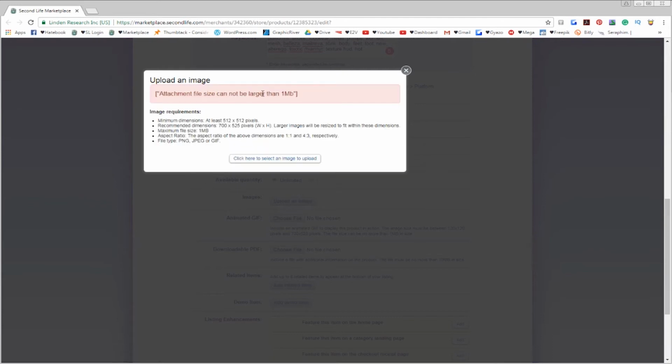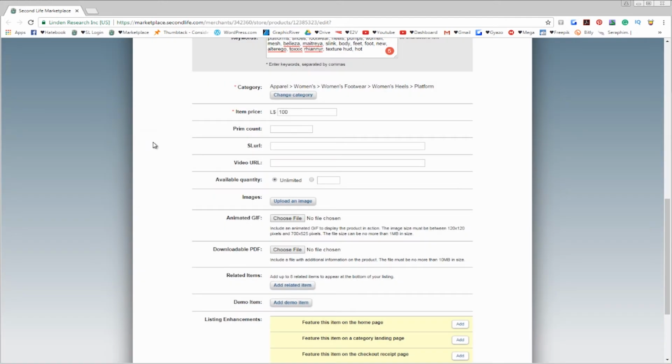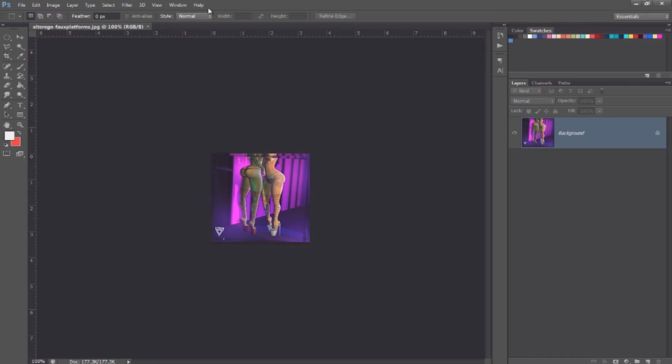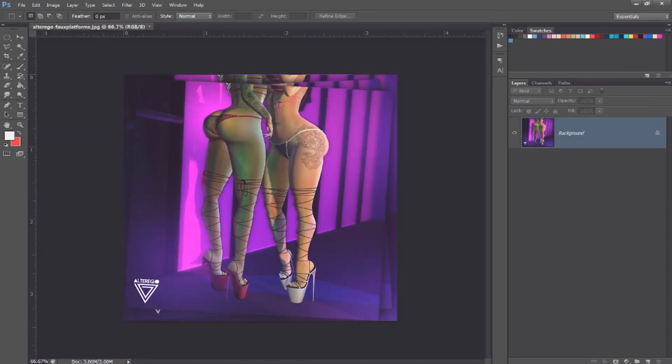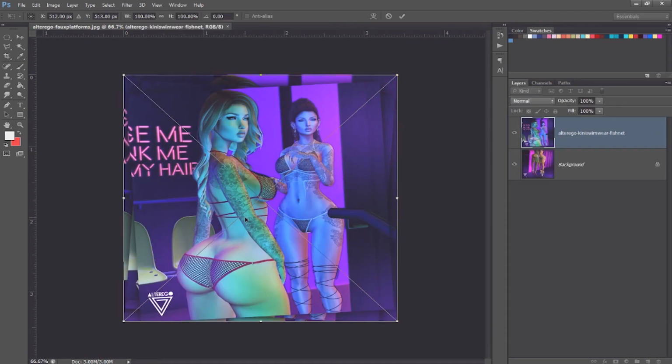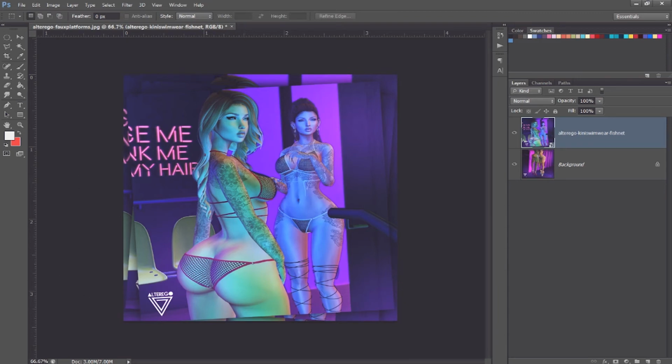Yeah. It can't be any larger than 1 MB. Now, the template that I have created, it's for my ads in world and to use the ads online for promotion. So what I have to do is load in my ad, and then I have to screenshot it. I use Gyazo. It's such a pain in the ass, but I do this every single time, and I've just gotten into the routine. You guys don't have to do this.